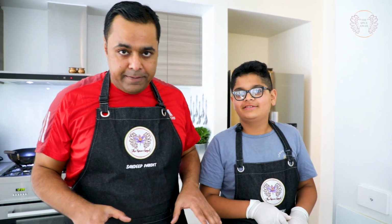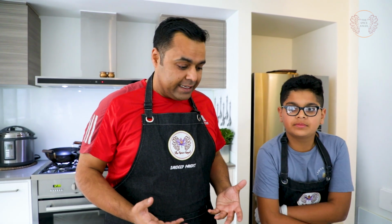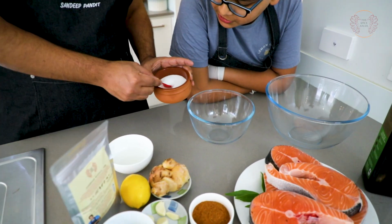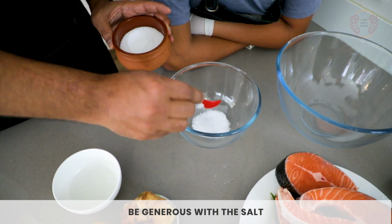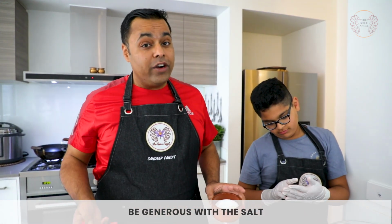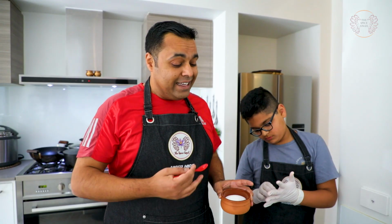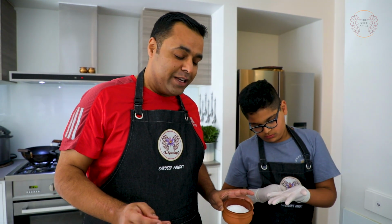We'll make a quick marinade, and marination, as you know, always has got something acidic in it. But before we begin, we're gonna put in salt. Put a little more than what you would need, because in an oven or in an air fryer, as the meat, the protein gets cooked, it tends to shed a lot of salt. So go a little more than what you would usually put in.